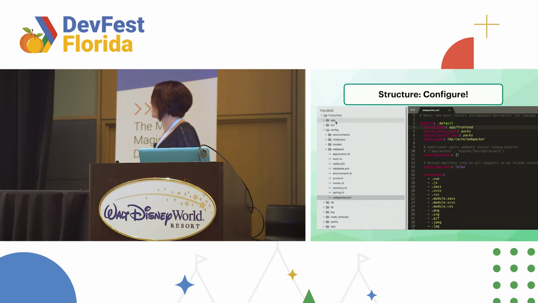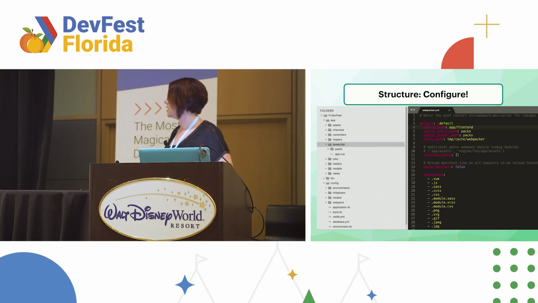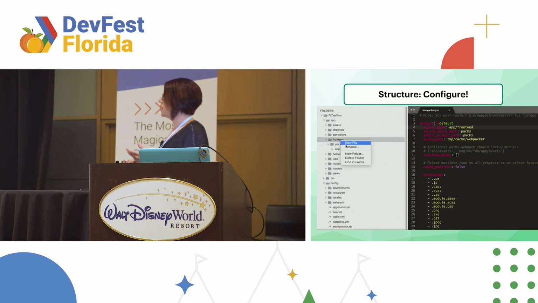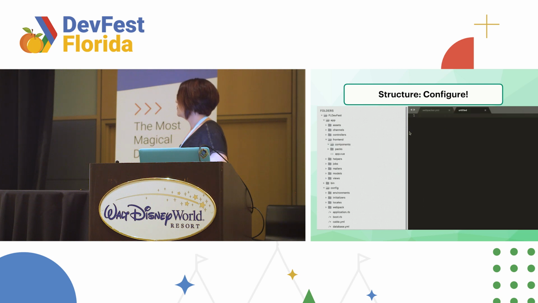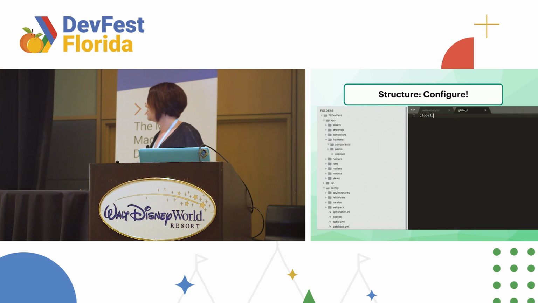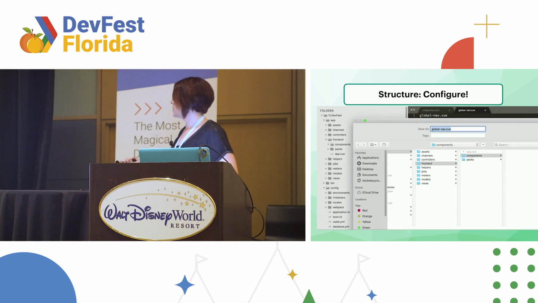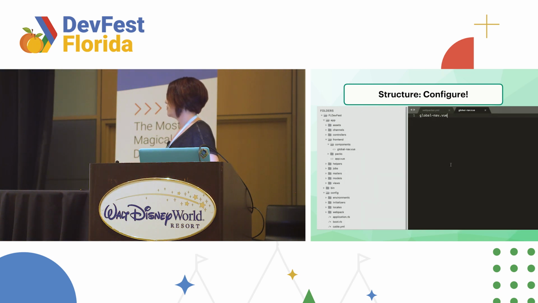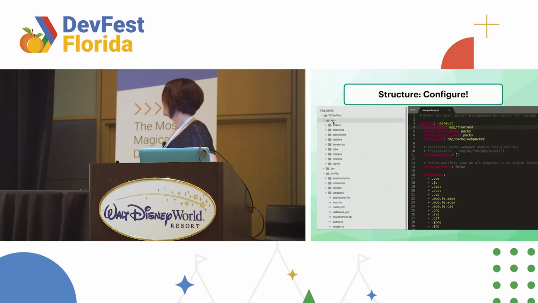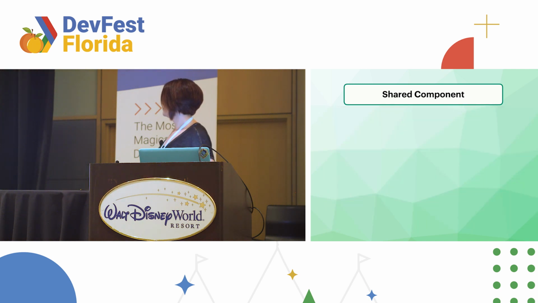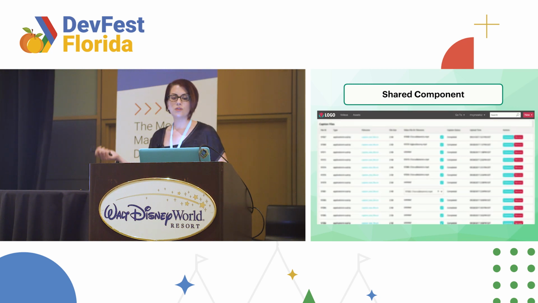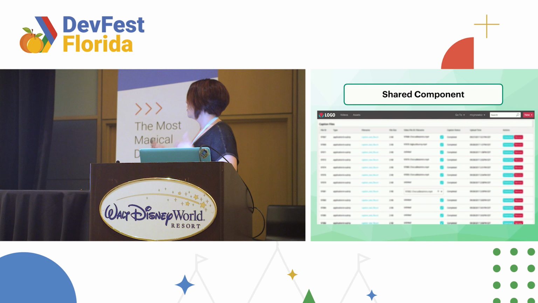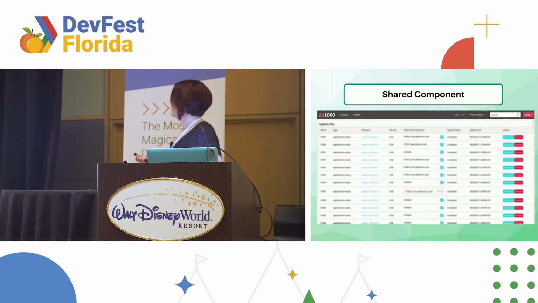And then from here, I can go ahead and change the name of that JavaScript directory to frontend. Right? And while I have it open, I'll go ahead and add a components directory and a new file. And this new file is going to be a VueJS single file template. I'm going to call it global nav. Why am I going to call it global nav? I'm going to call it global nav because this is going to be a shared component. So what you're looking at on the screen right now is my old application.